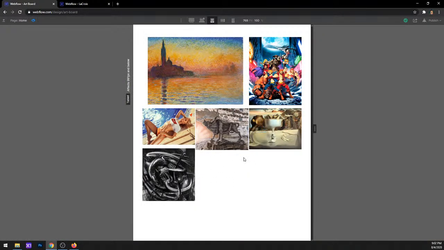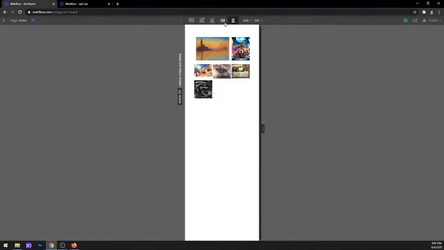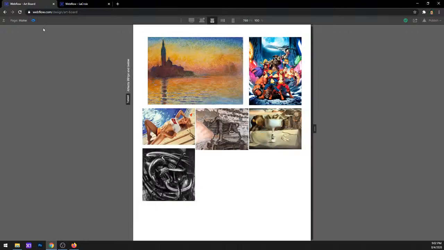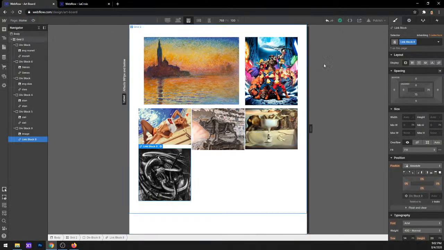All right, so now what you can do is, see, this looks okay on a desktop-ish. But I don't like how there's all this space in here on the tablet mode. So what I might do is go adjust the spacing on that a little bit, maybe. I don't know. On the tablet mode, and see if I can spread this out and make it look a little bit better.